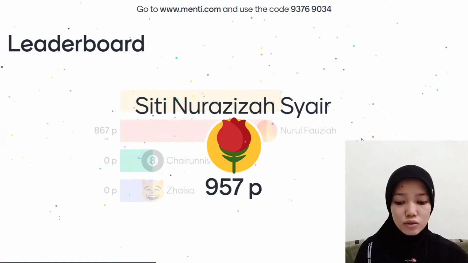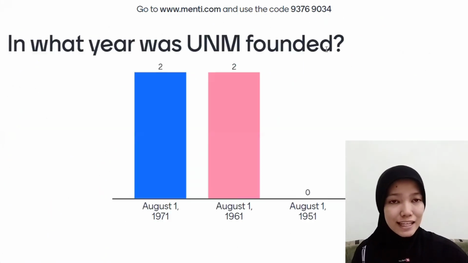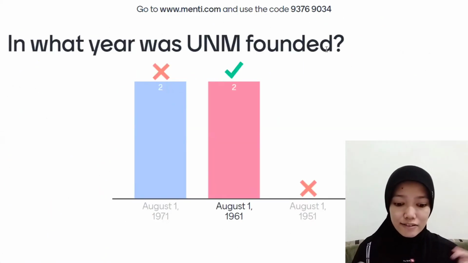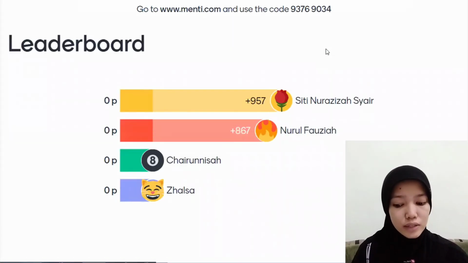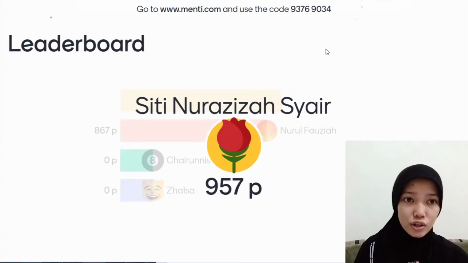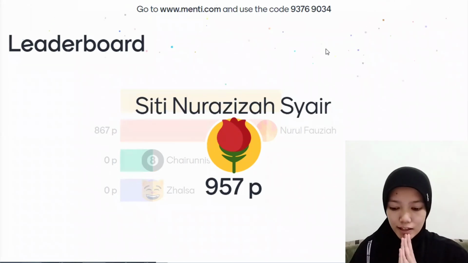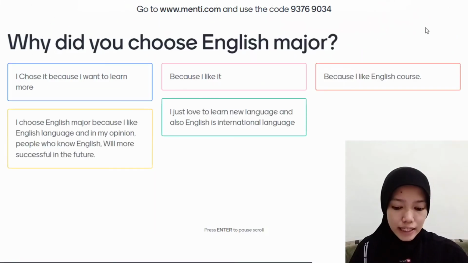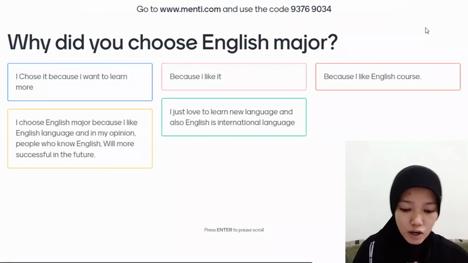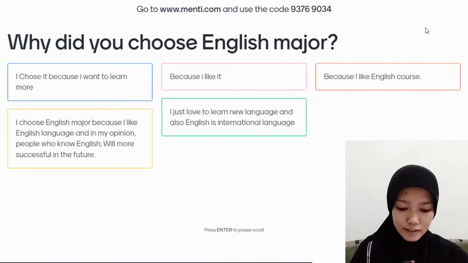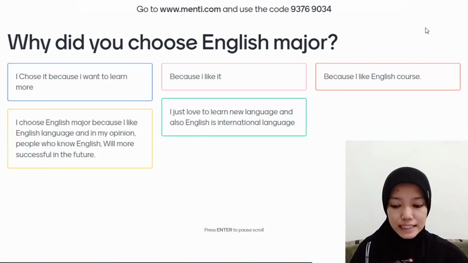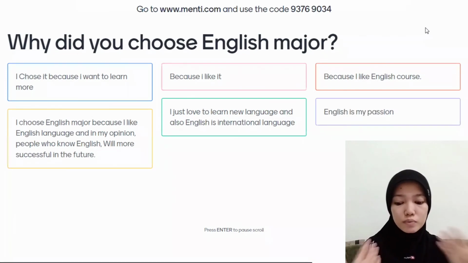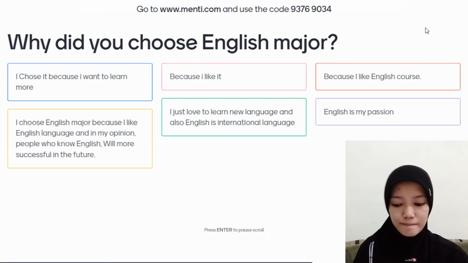This method is great if the teacher wants to see the students' answers in real time. And also the students can see their score directly. The teacher can also ask the students to share their ideas, opinions, or their reasons about something. This style can be used if we want to brainstorm with the whole class.